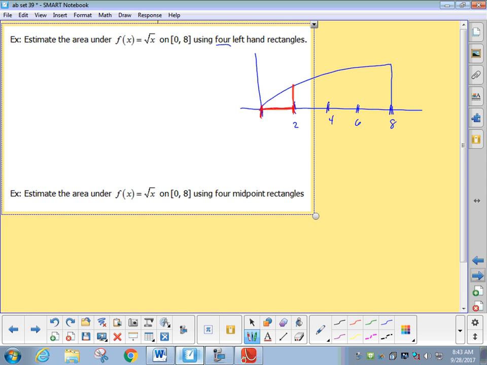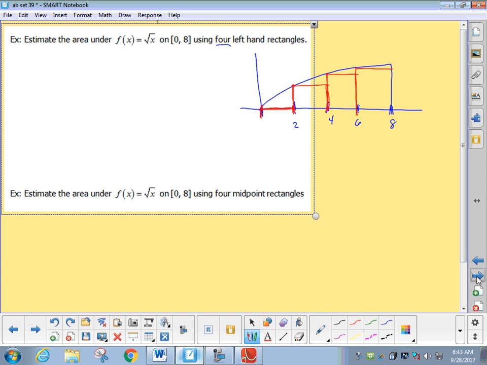Now, here we're starting to get a rectangle, so I'll slow down. This is the side of this rectangle from 2 to 4. So when I draw this over, I should draw that way until I get to 4. In my next subinterval from 4 to 6, I go to x equals 4, draw up to the curve, and then I draw over till the right side of my subinterval, which is at 6, and I get a rectangle. And then my last height is to start at 6, go up, and over till 8, and I get 4 rectangles. You follow?